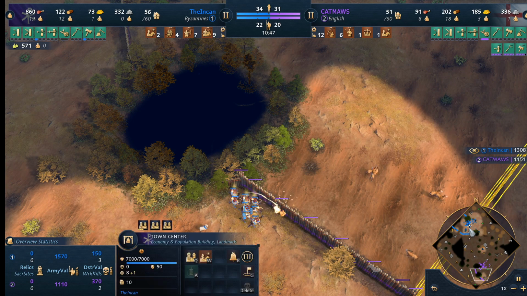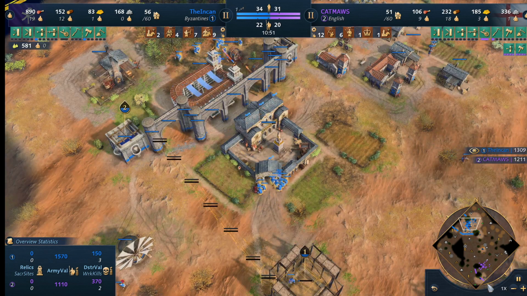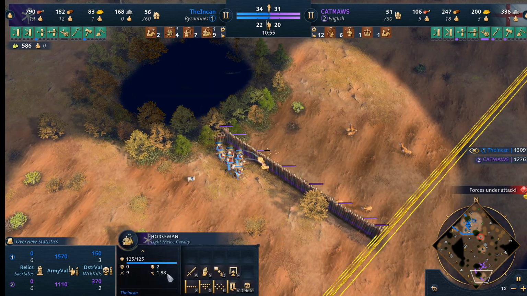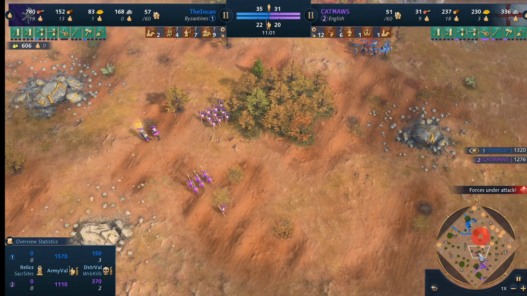I don't know if we have our upgrade. Yeah, we do have our scout upgrade. So bring your scout, and that's going to help that your torches are doing 16 damage, and it really does increase that burn down time significantly.